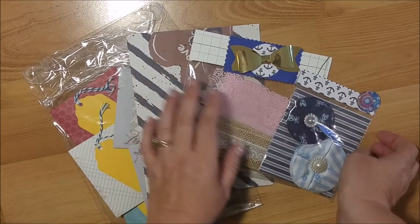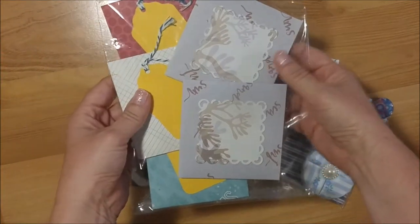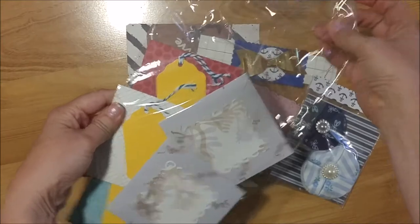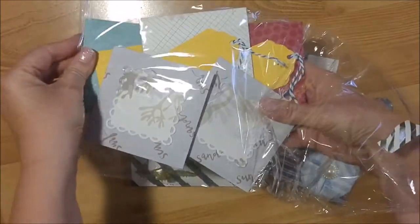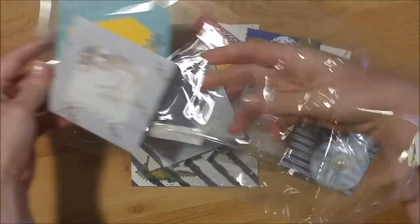So for this swap, we were to make some 3x3 note cards and she did kind of like a sea ocean kind of thing. So here are the note cards. Take them out.